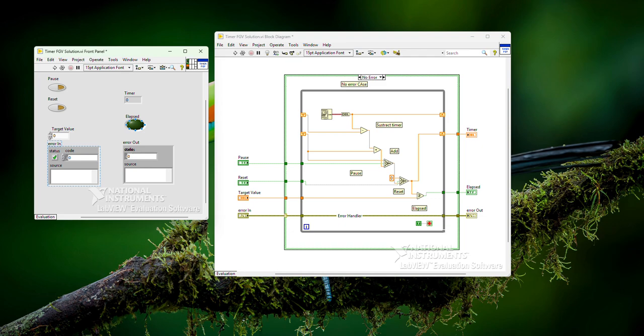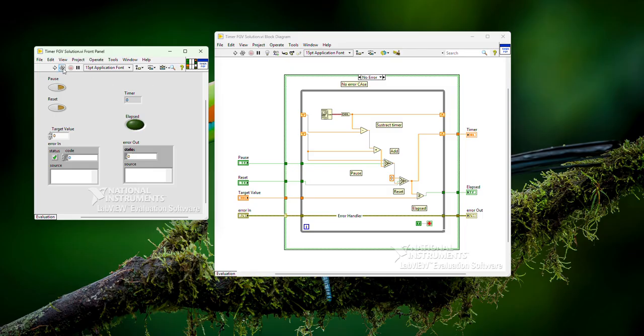And I recommend the 1, 2, 3, 4, 4, 2, 2, 4 method. The error connection in all the indicators should be on the left, and all the controls should be on the left, and the indicators should be on the right, and all the errors should be at the bottom, and the icon usually goes over there, but it doesn't matter. And the timer FGV. Now we can run.